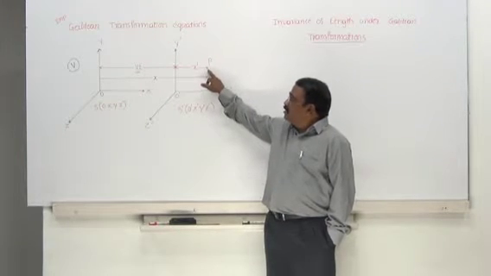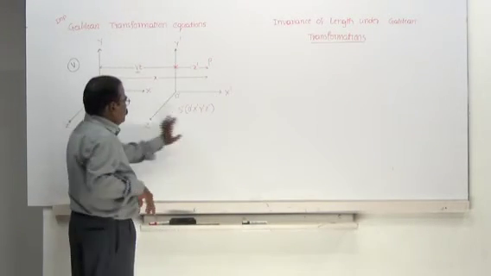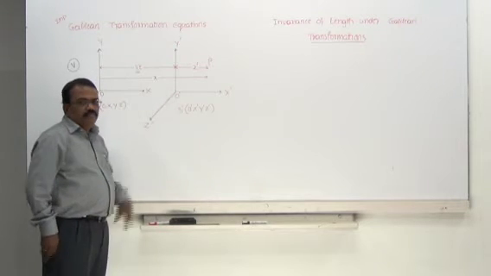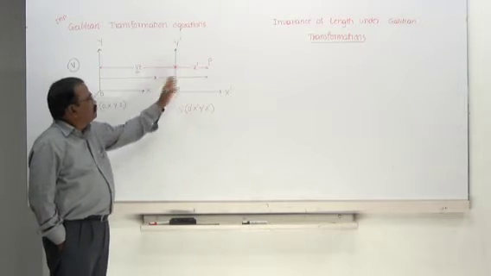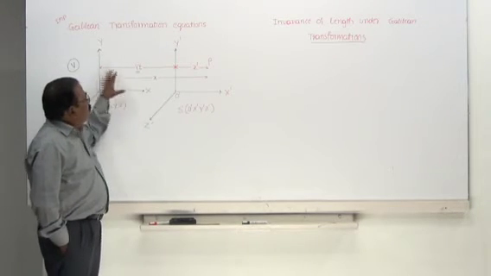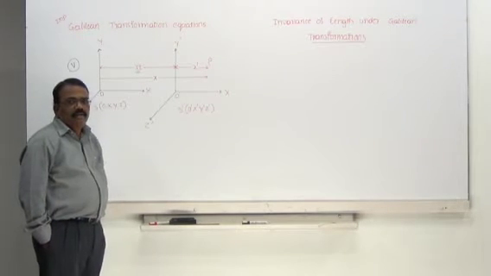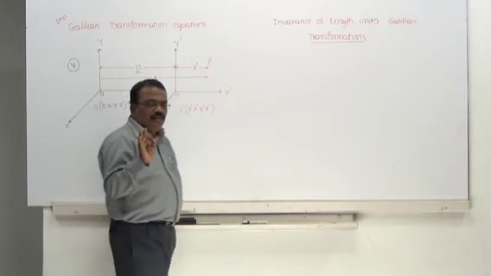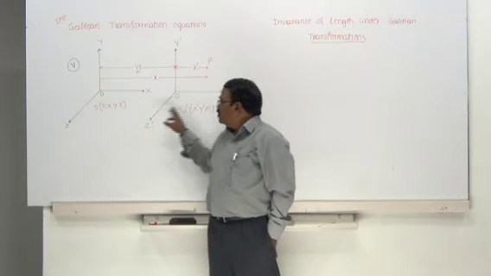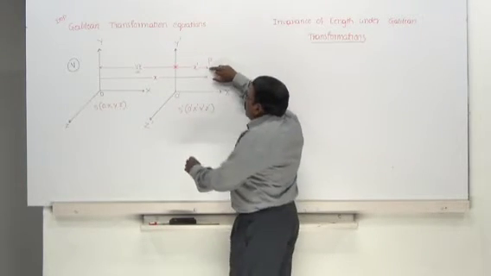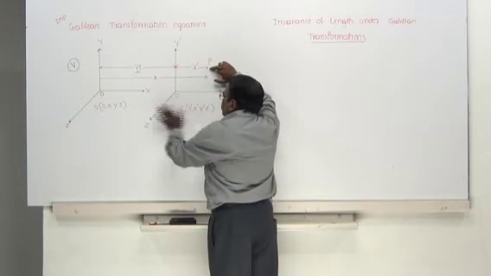This event is defined by two frames of reference, S and S dash. Then definitely the coordinates are different. This frame of reference is far, this frame of reference is near, isn't it? An event at any instant in space has different coordinates. That means x dash is different, y dash, z dash are different.